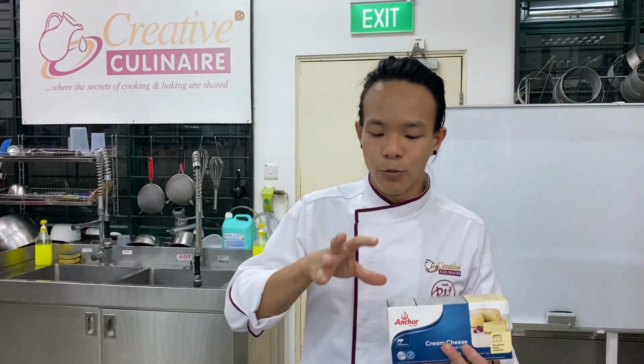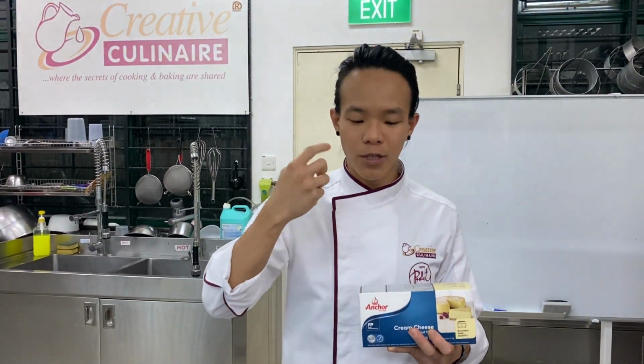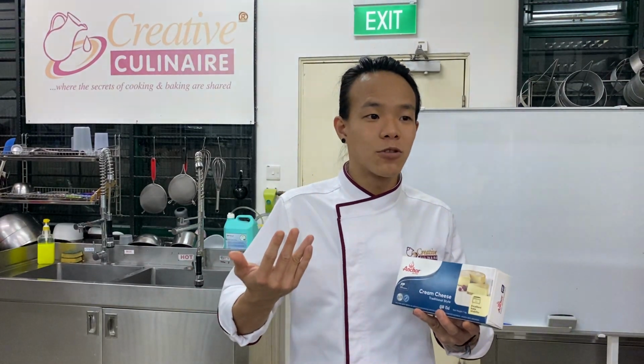So you can even do things like your cheesecakes, right? Whether it is a non-baked cheesecake or a baked cheesecake, this Anchor cream cheese is really, really good. It really gives a lot of creaminess in your whole dish. One of the other applications that I use it for is also mac and cheese. Sometimes I like to add it inside my mac and cheese next to just cheddar. It gives much more volume, much more mouthfeel and much more creaminess. Right, so yeah, the Anchor cream cheese is really, really good.